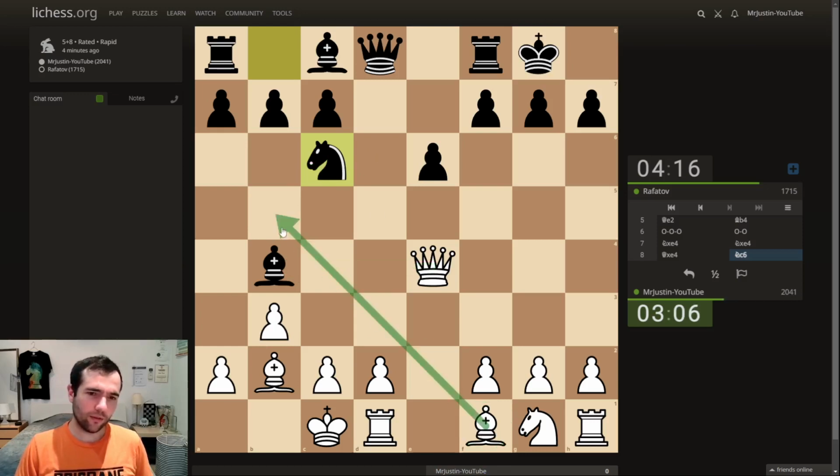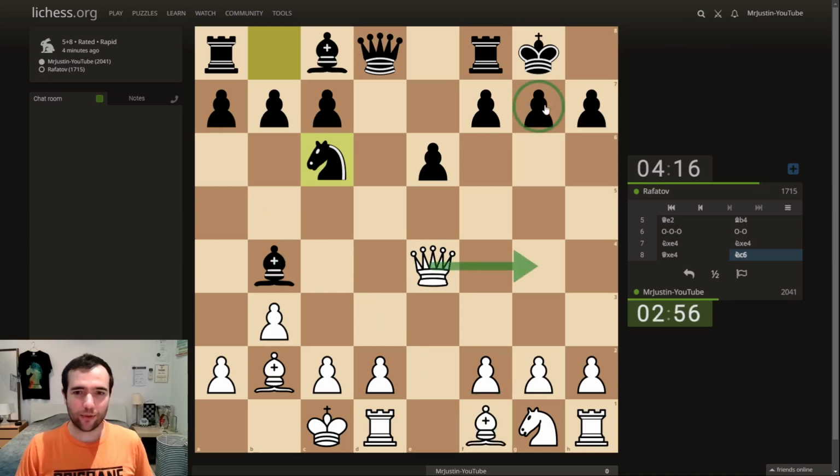I think they can go here and threaten this pawn. And I'm also noticing that g7 is weak. So for example, queen here threatens checkmate. Okay, bishop here also threatens checkmate.